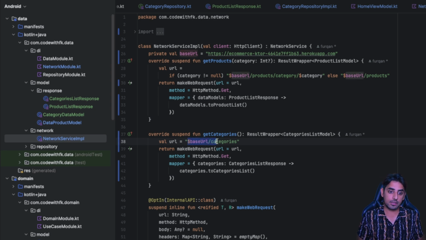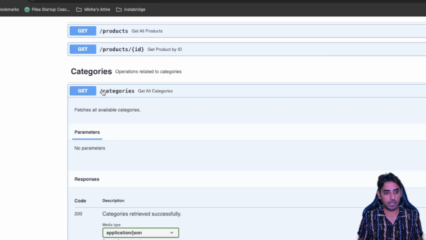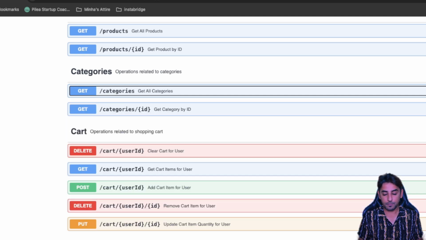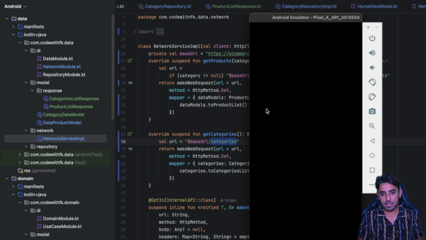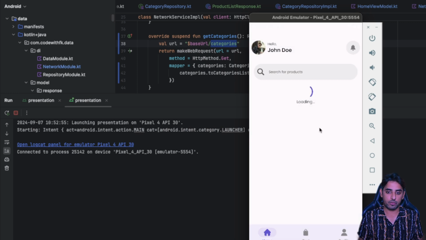This is directly available at this level, and I can show you over here that right after that you can just get categories. So we were using a wrong endpoint, so I'll update that endpoint, and once that is done, it will start working the way I was expecting.